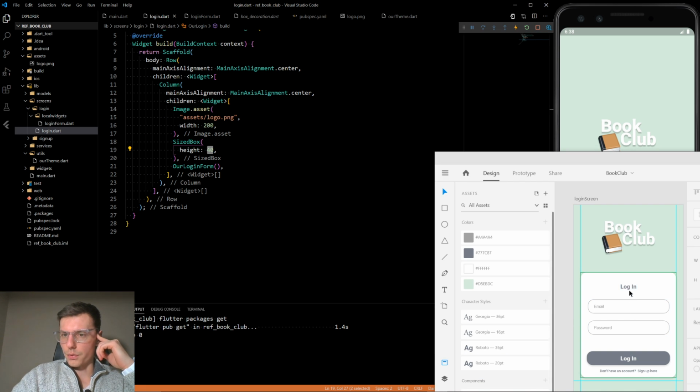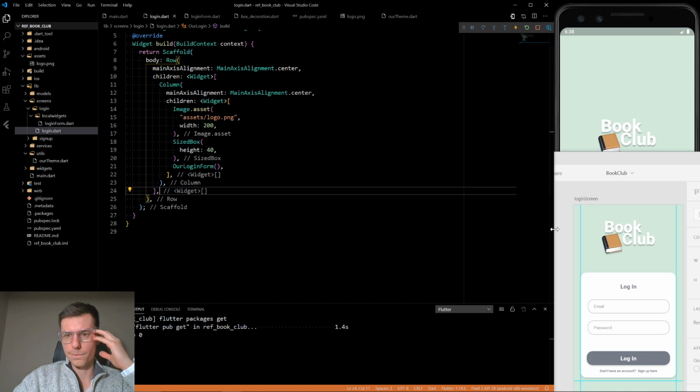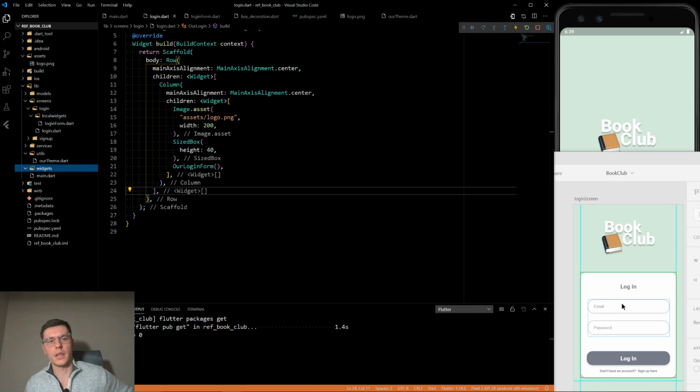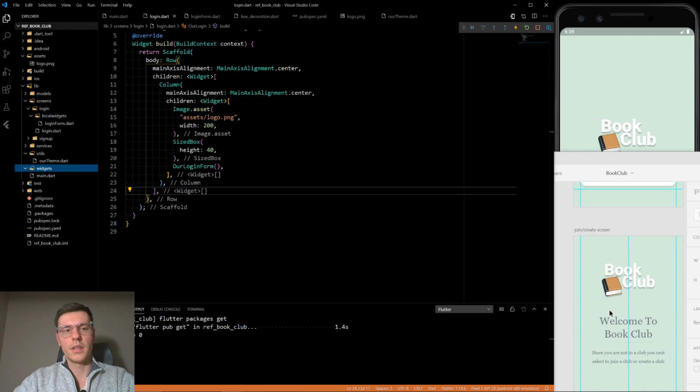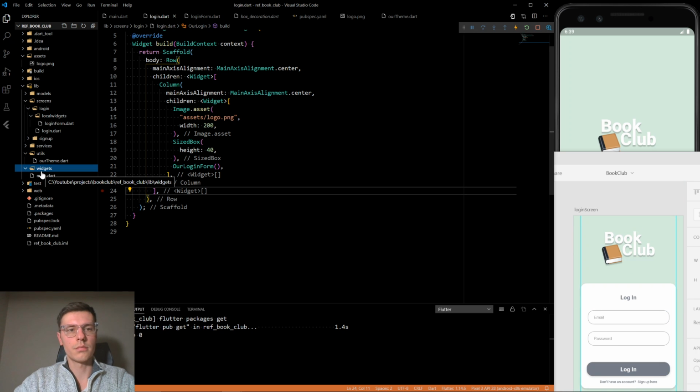All right, what's next? So in here, we will have 2 form fields, login and a login button. So let's create something in the widgets for the actual form field, because we will be using that. And actually, we might even create the box, the container, to be a widget as well, since we're going to be using it in multiple screens. And actually, we're going to be using it in a lot of places. So yeah, we definitely want to make this container part of our widgets thing.